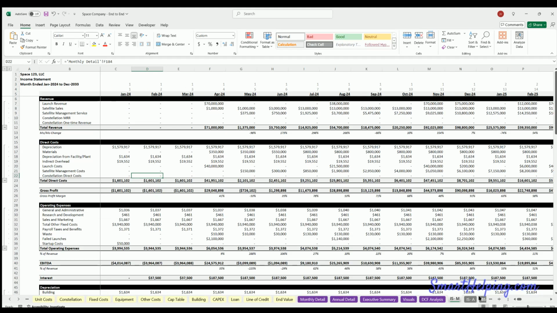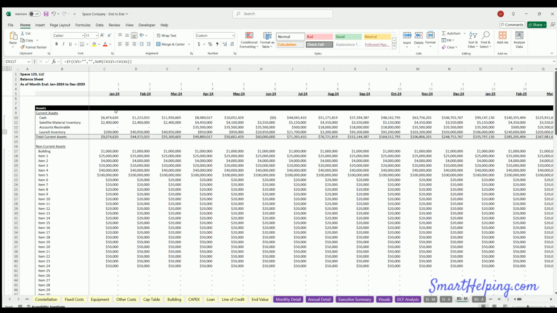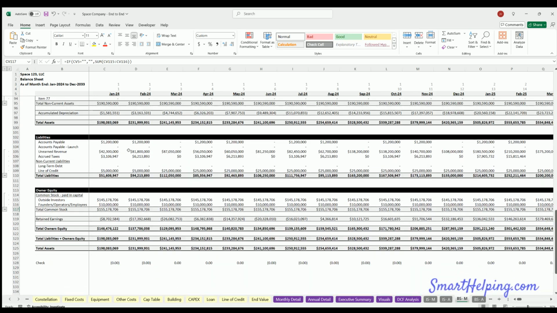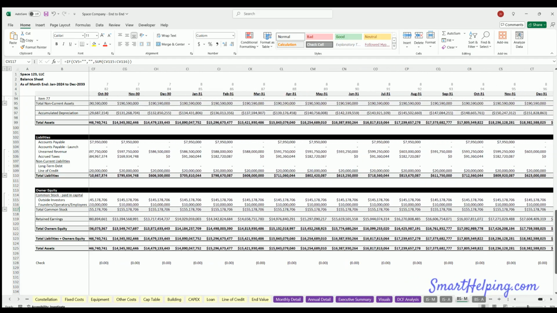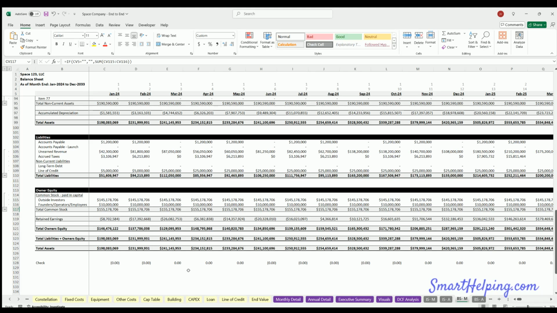And then balance sheet. Now this thing was tough because you've got different inventories, you've got accounts receivable, your fixed assets, you've got accounts payable from manufacturing as well as for launch, unearned revenue potentially if you're collecting cash before the launch happens, or collecting money before you ship the satellites that you're manufacturing. Accrued taxes, this is just showing taxes being paid every 3 months. And then retained earnings down here, and everything balances out no matter what you put into the assumptions. As long as you're not changing any logic, it'll always balance.